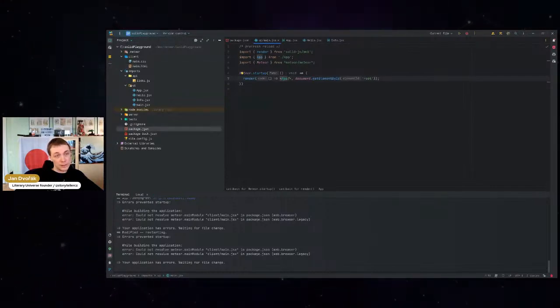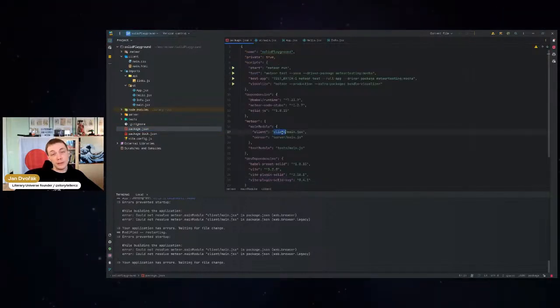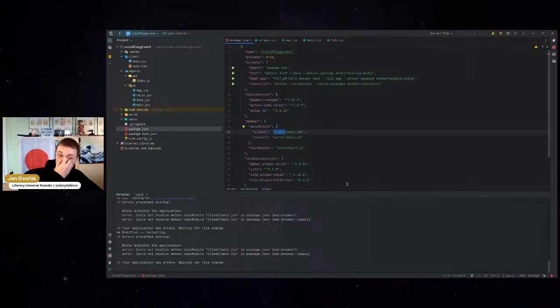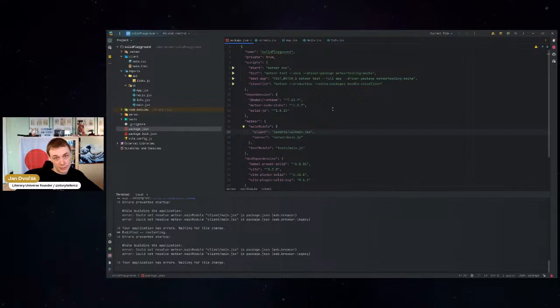Well, look at that. Could not resolve. That's why. So it forgot. Instead of client here, it should be import UI main.jsx.